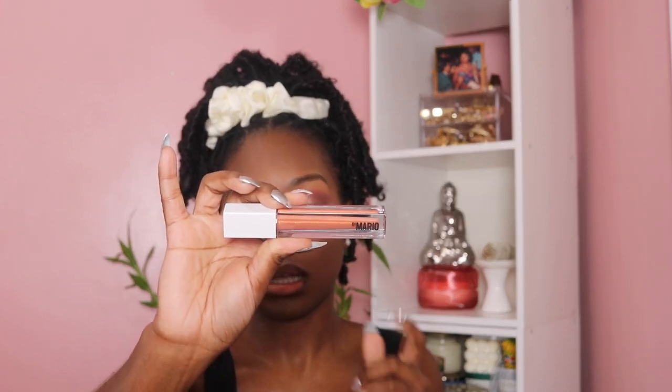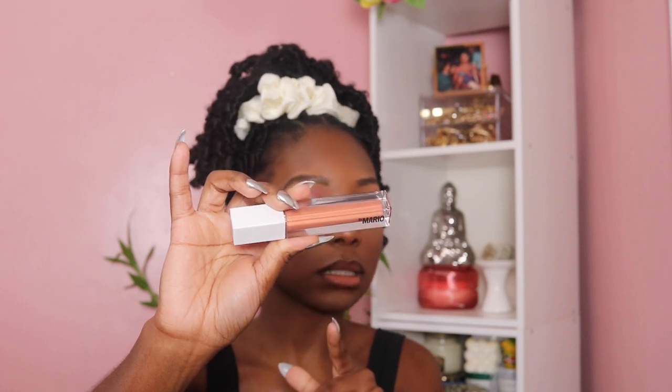Okay, he's cute. I thought she would have been a little bit lighter, but I'm loving the color payoff nonetheless. But I am going in with a lip gloss. I'm going in with this Makeup by Mario Pro Volume Lip Gloss. This was also on sale. I got this after Vlogmas ended. So we going in with it today. This is the shade Golden Nude. Again, a Makeup by Mario lip gloss. It's my first Makeup by Mario lip product. Let's see what it does as a topper.